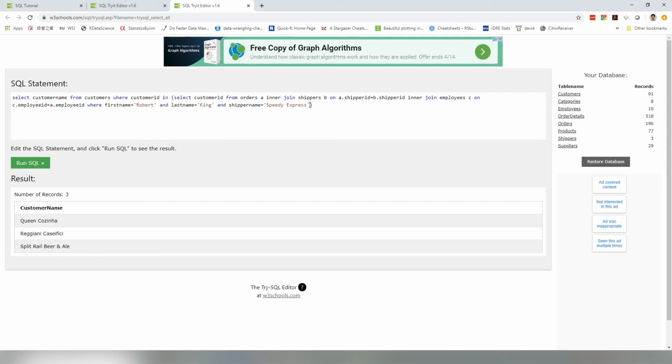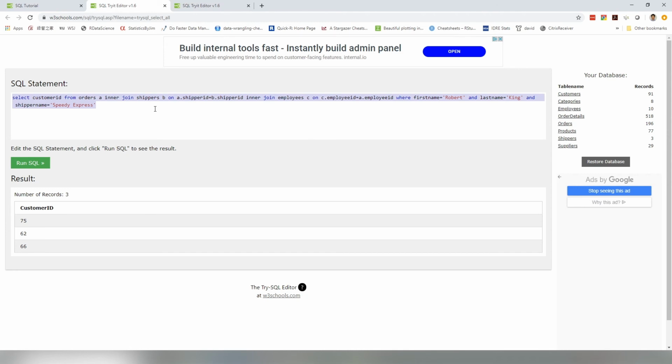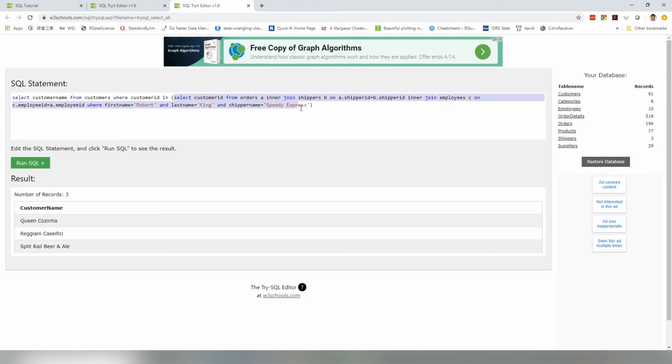You can see here, because this query right now, it's an inner join method of query to get the 3 customer number whose order are processed by employee Robert King and shipped by shipper Speedy Express. So this in subquery is an inner join statement. But of course, we replace this thing with this one. So once again, these are at the top level. This is still a subquery, but inside the subquery, this subquery itself is an inner join statement. So we get the same results.